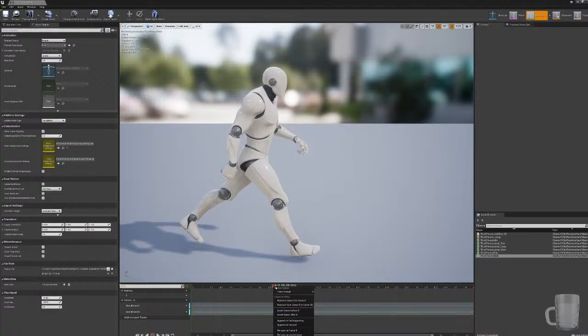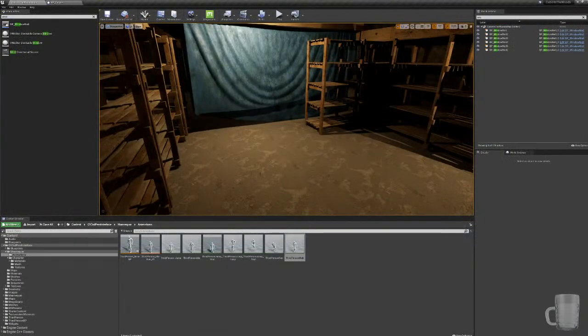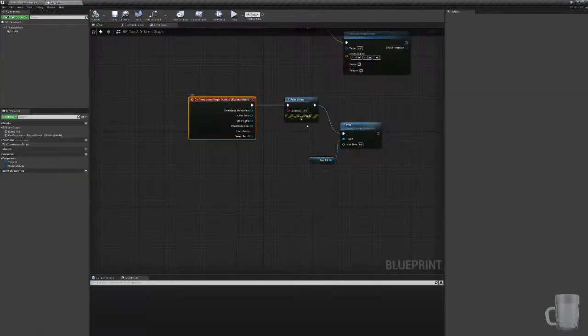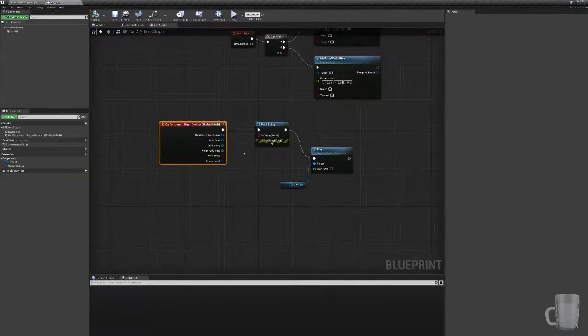And what I can do is then I can right-click in here, and we can go and add a notify. And then we can use the notify to do other things. Footprint sounds is one side of that. The other thing that you can do, there's add notify, new notify. But what you can do is more than just that. You can do footprint things on the ground, little decals or whatnot. And so yeah, that won't work in this instance because I'm not tied to any particular animation.